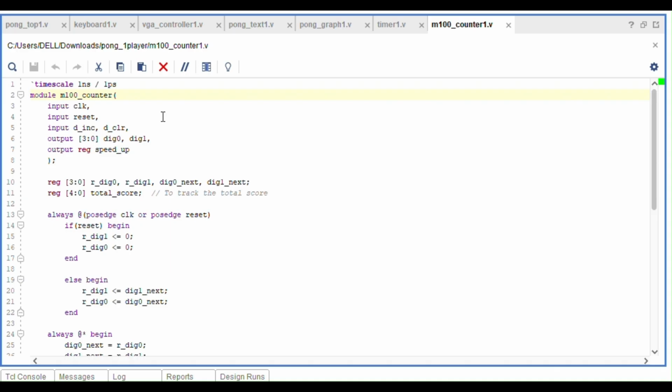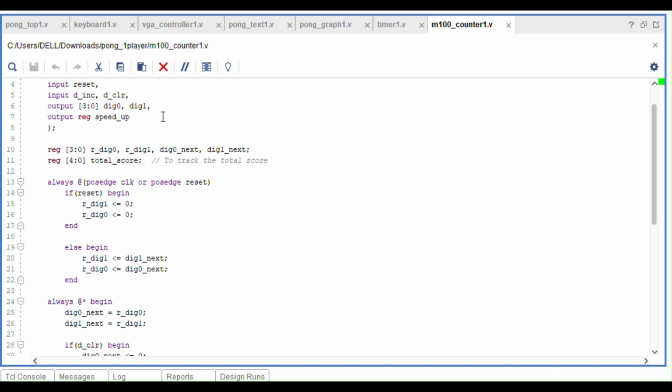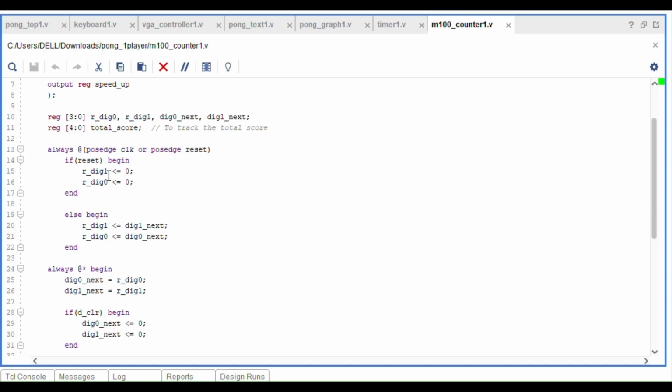Digit 0 is the ones digit, and digit 1 is the tens digit, which store the score. After that we have internal registers, which are R digit 1 and R digit 0, which store the current score digits: R digit 0 for ones and R digit 1 for tens. Now the 5-bit total score stores the full score from 0 to 31 approximately.